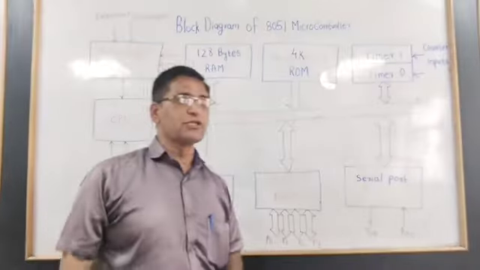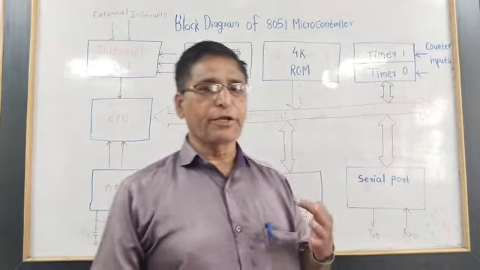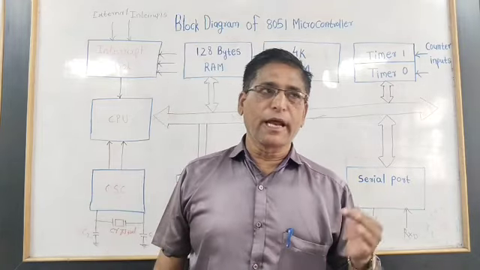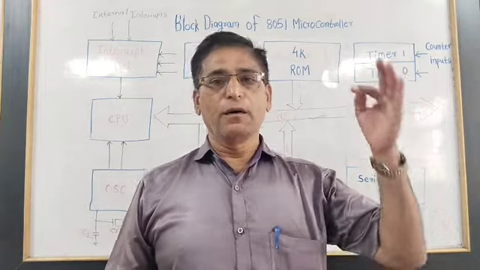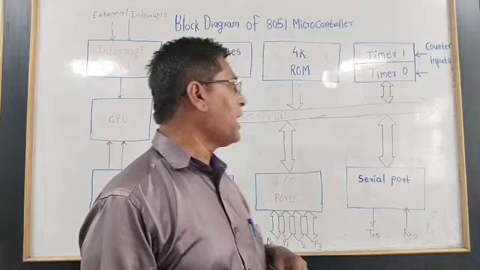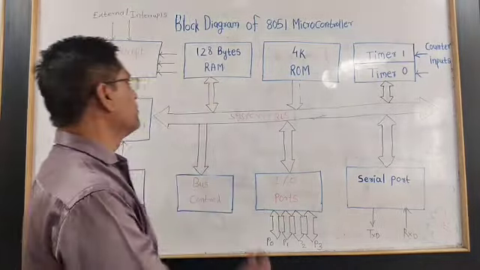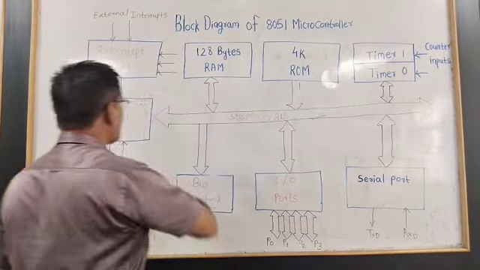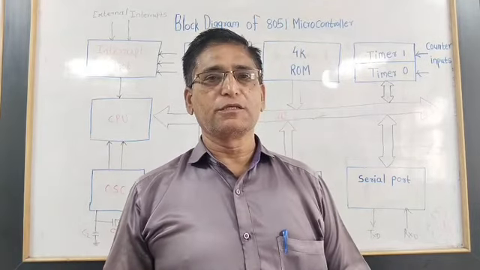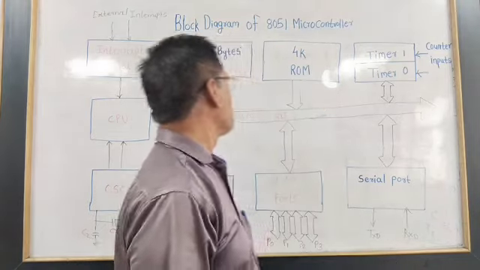The system bus consists of three bus systems, that is address bus, data bus and control bus. The data bus normally identifies the word length, then the address bus defines the size of the memory, and individual control signals control the peripheral devices. Now all these components are internally connected on a single chip. So that's why this architecture is called a SoC, system on chip.